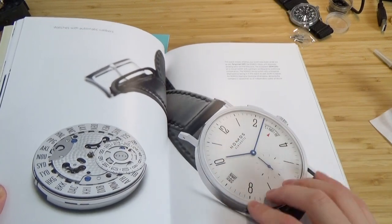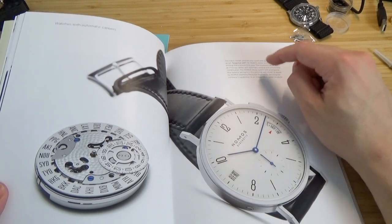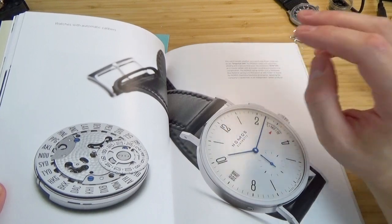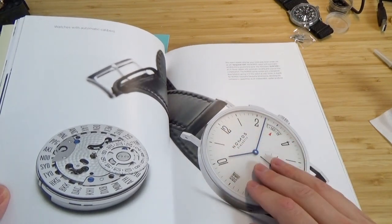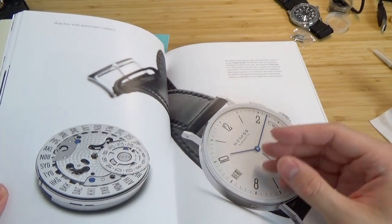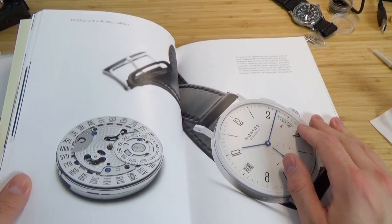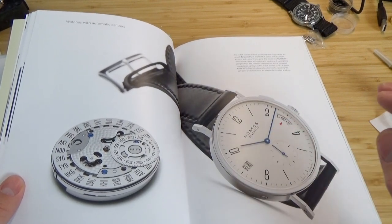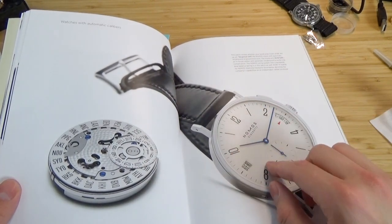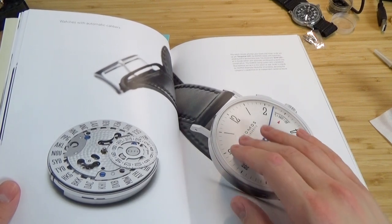Okay, so this is interesting. This is their world timer. It says it's their GMT, but really it's more of a world timer. I wouldn't consider this a GMT. When you think GMT, you think of Rolex, the Rolex GMT. Pretty sure Rolex was the one who developed the GMT complication. You think Rolex GMT when you hear the word GMT, you think of that extra hand, that extra 24-hour hand or a second 12-hour hand.